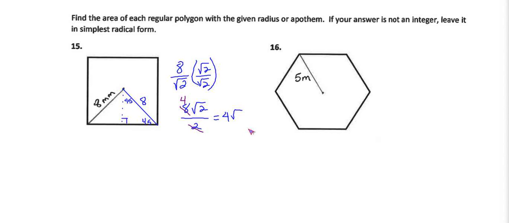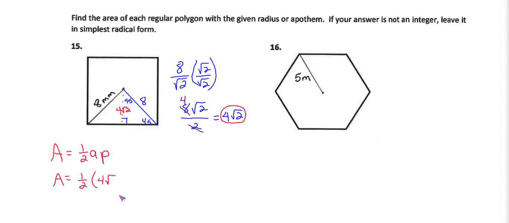So you may remember we had figured out a pattern. If the hypotenuse of a 45, 45, 90 is 8, the legs are going to be half of 8 times the square root of 2. So that's exactly what we found here. Now, let's write our formula down and see what we're going to need. The area of a regular polygon is 1/2 the apothem times the perimeter. So the area is 1/2 apothem. Well, we found the apothem right here, 4 times the square root of 2. That's 4 times the square root of 2 times the perimeter.